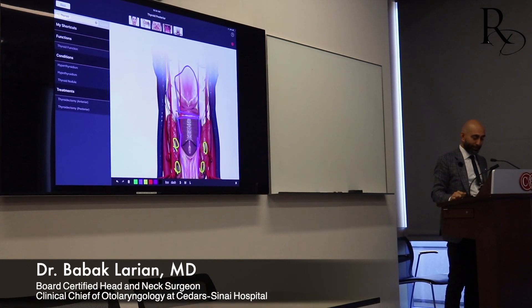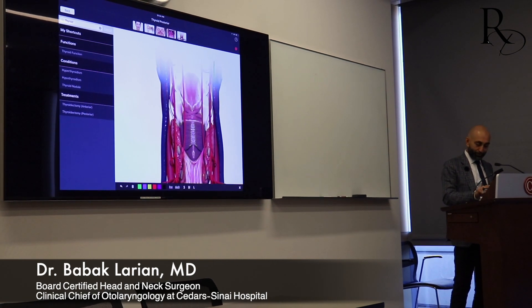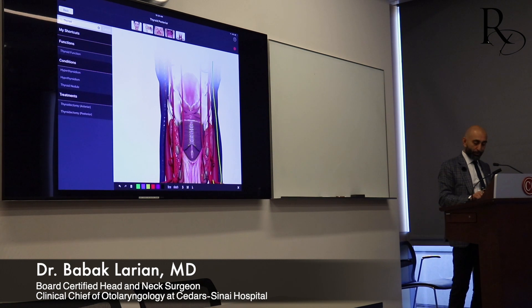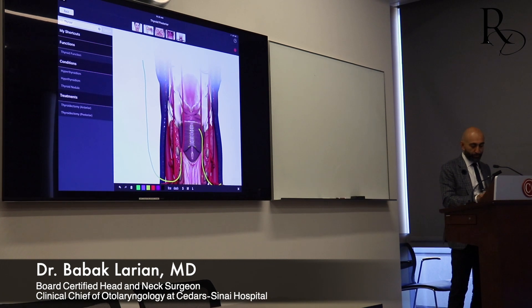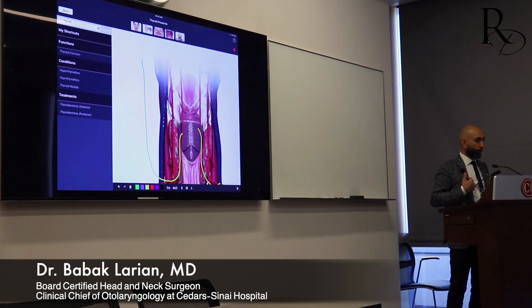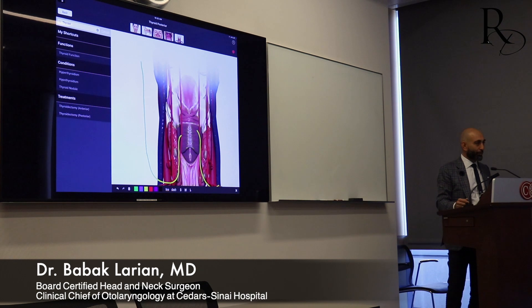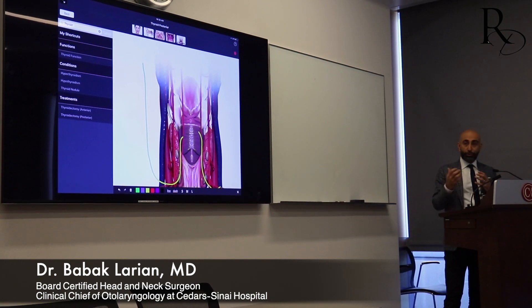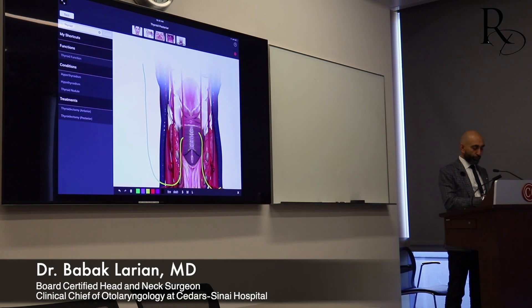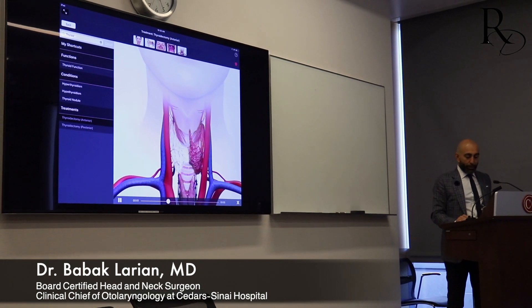Your body cannot tolerate not having a parathyroid gland because if your calcium level is not regulated, pretty much every cell and every organ will fail to function - it's part of the messenger system in every organ. Nerves function by changing calcium levels to pass on a message to the next nerve or muscle. These glands are extremely important. The recurrent laryngeal nerve comes out of your brain, goes down into your chest, wraps around the vessels, and then comes up to go into your voice box.